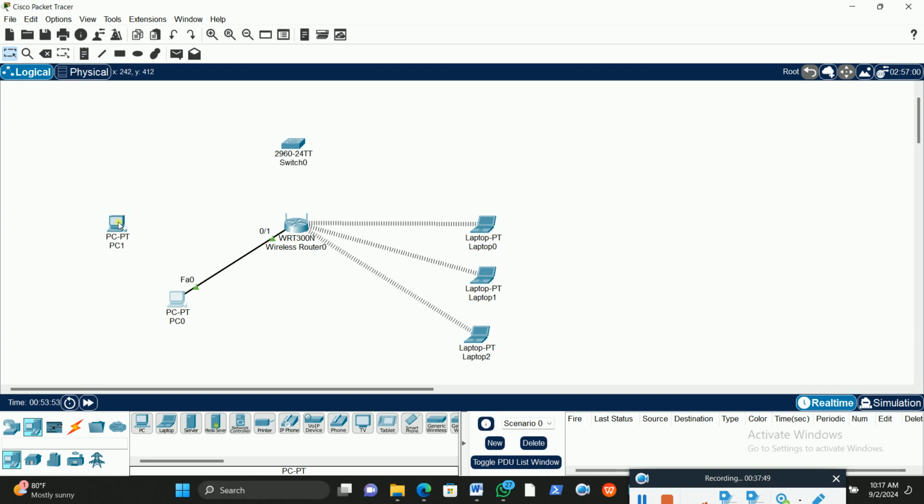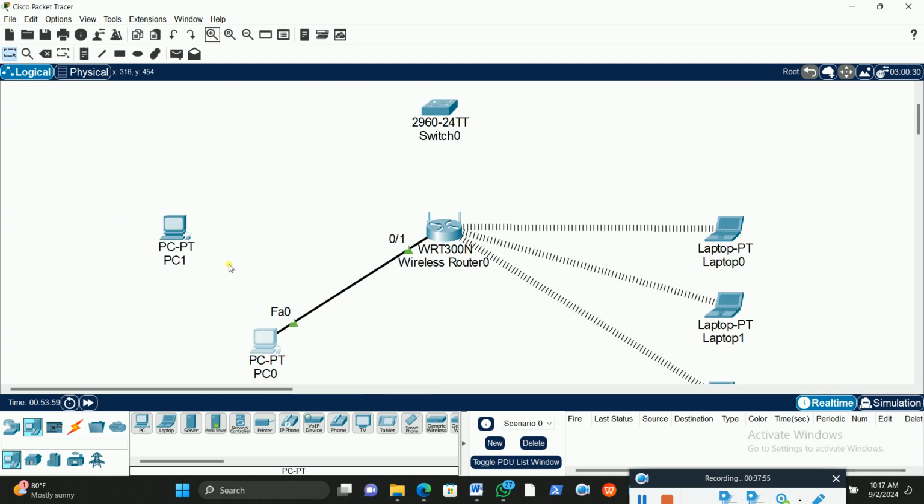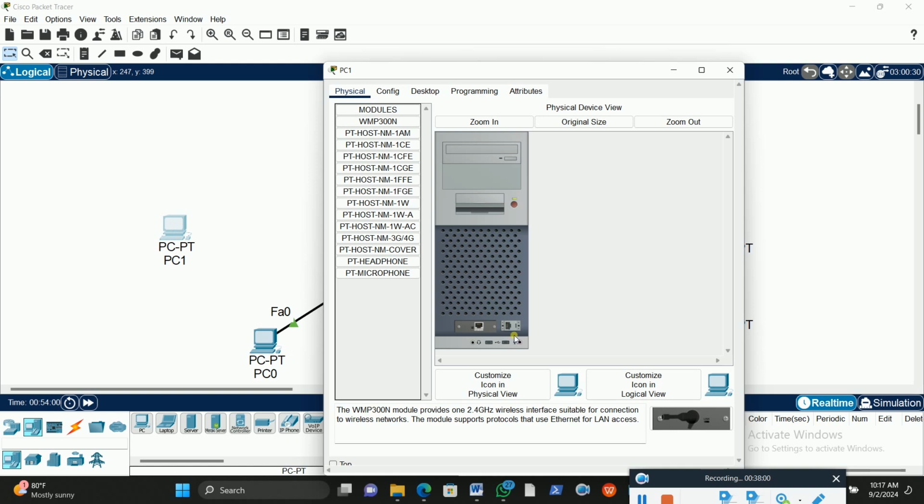How can I connect this PC to this one? I have to go in for a wireless card. So the wireless card, I will go in for it. I have to put this PC off. This machine, I've put it off. I'll take this one like how I did on the laptop. I mean, it becomes empty. Then I place this one here. I put this one on. I close it.